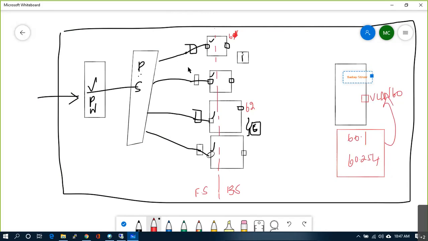Remember, if I create private VLAN 61 with isolated, this VM can send traffic to the backup server, and this VM can also send traffic to it. For each you have to assign one IP, and these IPs can ping the backup server's IP. So 60.2 is the IP for the backup server. Can I assign 60.2 to this machine? Yes. And 60.3 is the IP for this machine, 60.4 is the IP for this machine.